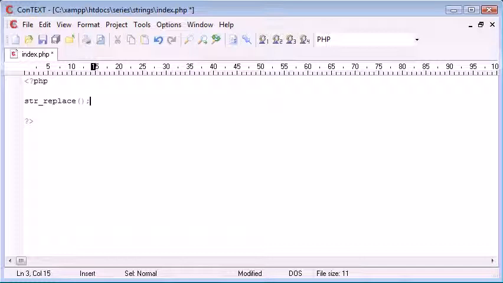The str_replace typically takes 3 arguments. These are the required arguments. The first one is a string that you want to look into. The second is what you want to replace a specific word with, and the last is the words that you'd like to replace. No, in actual fact it's the other way around.